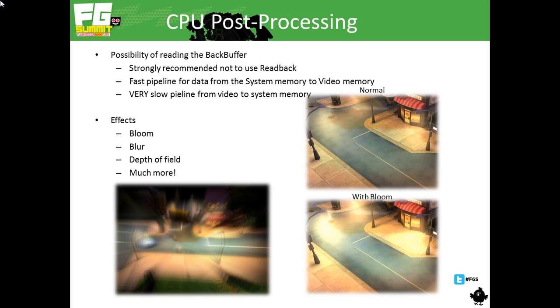Still, if you need to have it, or you want to do great effects such as bloom, motion blur, depth of field, or many other kinds of effects, there's a way to do that. So on the bottom left, you have the motion blur. We're zooming in, and that is the motion blur. On the right you have a blooming effect, so on the top it's the normal image, but on the bottom it's a bloom effect, so we intensify the light source everywhere in the scene.